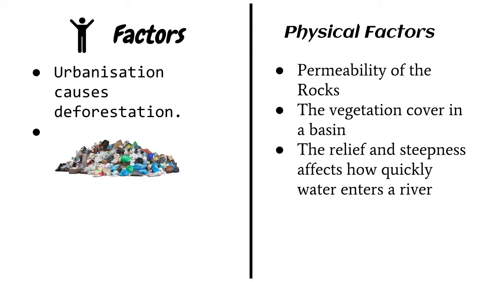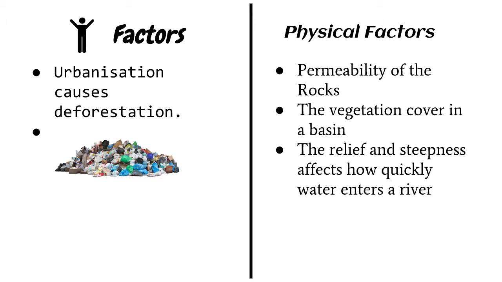On the other hand, physical factors. One of the factors is the permeability of rocks. If the rocks in the area are impermeable, such as clay or sedimentary rock, then the water won't be able to infiltrate into the rocks and will run straight off into the river, increasing its discharge.